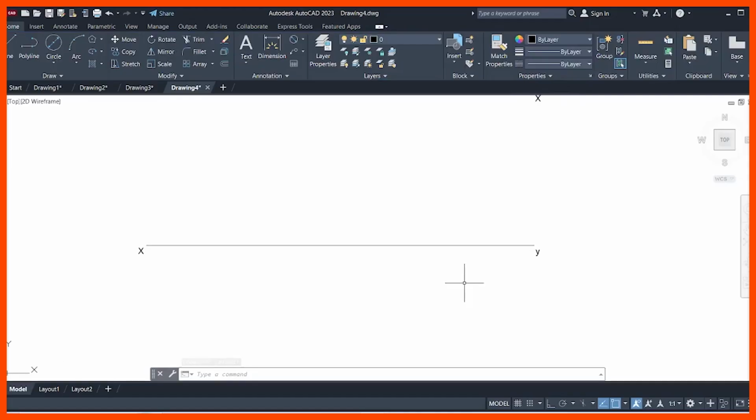First, where the true shape is visible, the true shape is visible in the front view. The front view comes above the reference line. It is resting on one of the rectangular faces on the HP. So how is the polygon positioned? First, we take the polygon command from the draw toolbar. Select the polygon command. It will ask the number of sides, 6, enter, because it is a hexagonal prism.